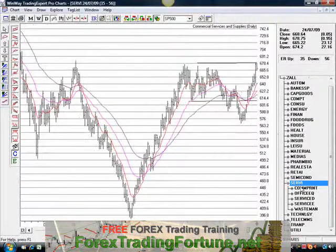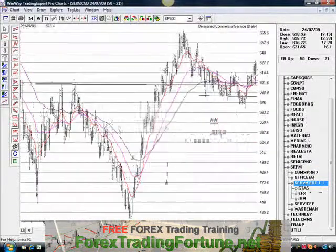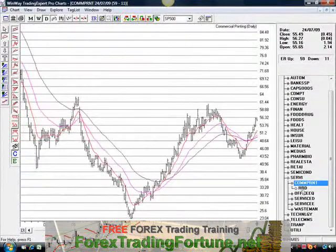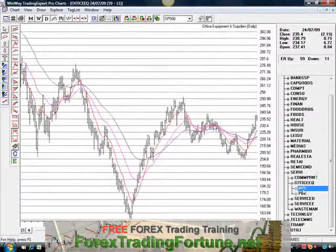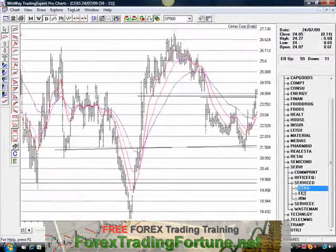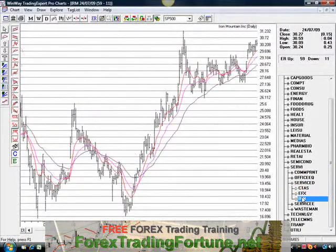So if there was an industry that's already broken above this level, we might find a trade there. That one, same pattern, but it's further below, hasn't got there yet. This one, again, not so strong. This one is going up, but not quite there yet. Saying that, for these, we should really go into the companies, I think. Because we might even find a company that's just ahead of the industry.